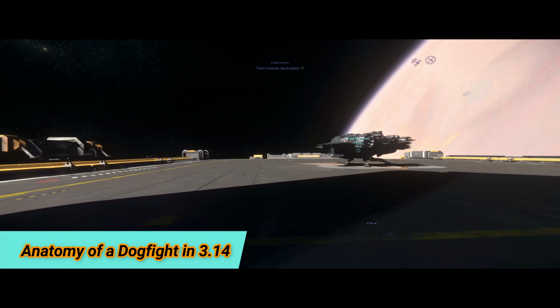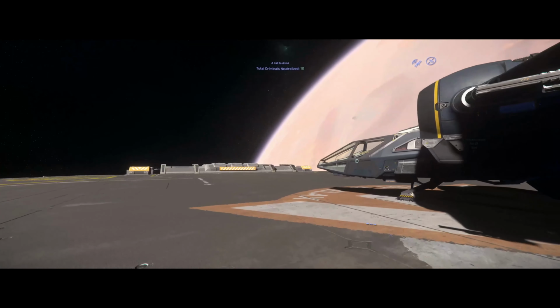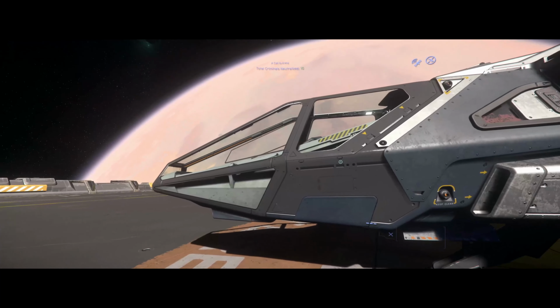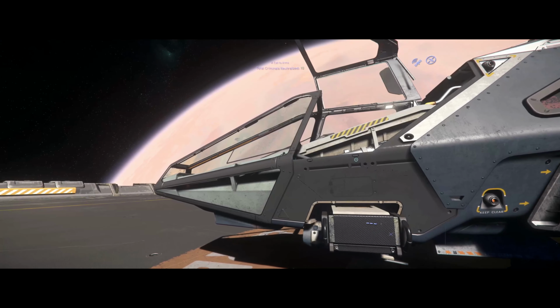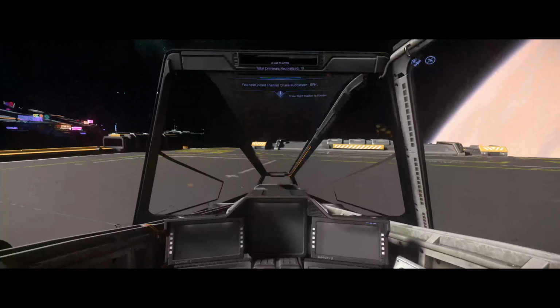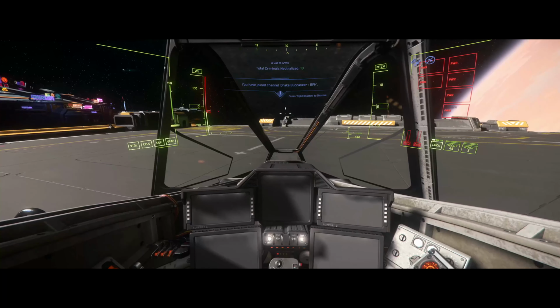We're going to do a tutorial with an emphasis on dogfighting. Now 3.14 has changed a lot of different things. We now have to micromanage our power, our weapons, our shields, basically everything that you can possibly think of that would be of value in a dogfight.